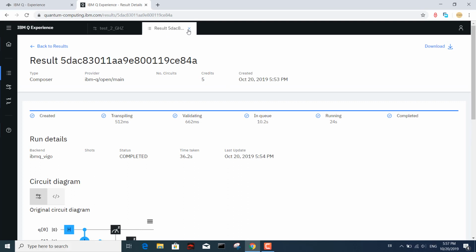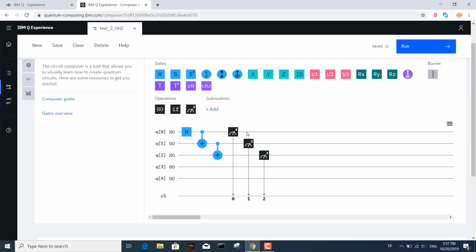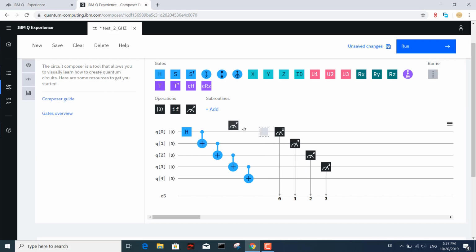And then what we can do is modify the circuit and add more entanglement. So we first remove the measurements, and then we create entanglement between the 3rd and 4th and the 4th and 5th qubits. And this is the 5 qubit GHZ state, and basically it is 00000 plus 11111 over square root 2.